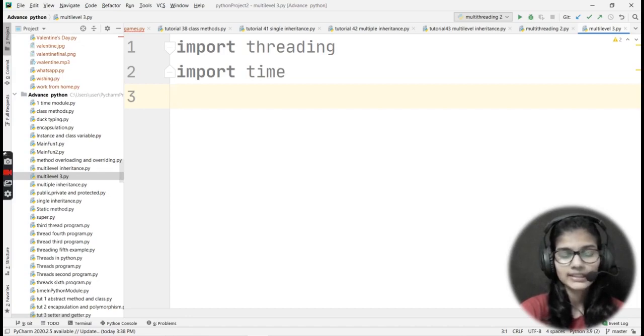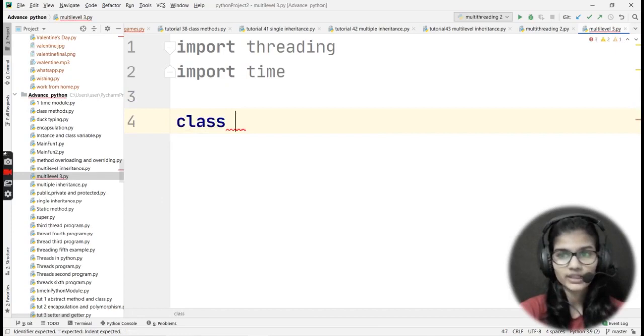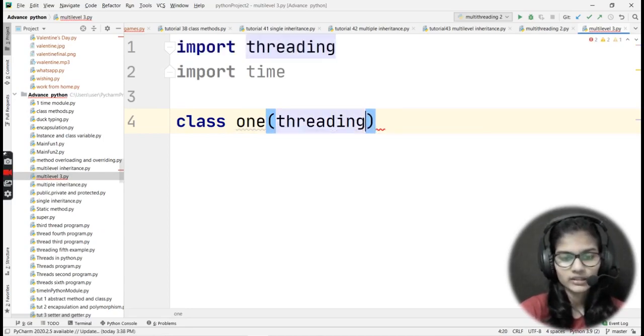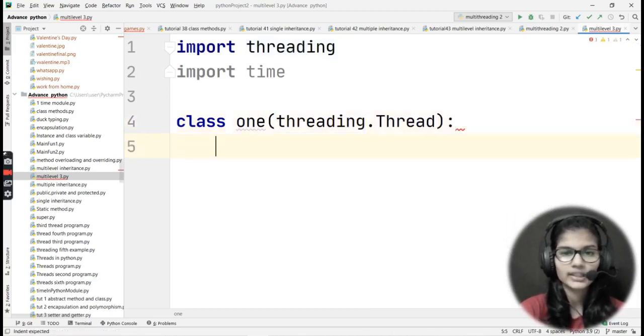Right. Now what I would do is make a class here. So the name for my class is, let's say, A1. Or let me just give it, let's say, 1. One is the name for my class, and inside the brackets I am passing threading.Thread. I'll pass this here, that is threading.Thread, right? And I will put the colon and come onto the next line. This threading.Thread means that with the help of the threading module, I'm trying to make a thread, and that I'm passing inside the class.